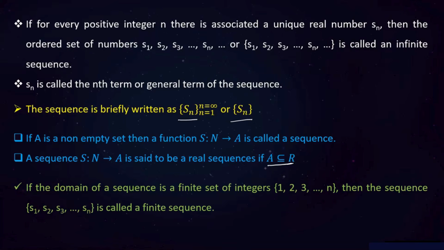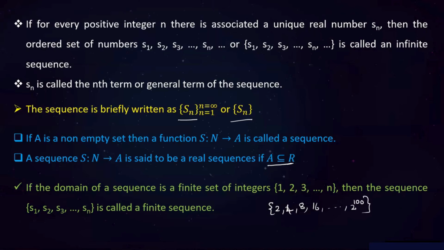But is there any possibility of getting a definite sequence? Yes, certainly it is there. See, in case your subset of real numbers, which we are taking as capital A, has exactly a finite number of values, then we call such a sequence a finite sequence. For example, if I take 2 to the power of 1, 2 to the power of 2, which is 4, then 2 to the power of 3, then 2 to the power of 4, and so on. I'll take this up to 2 to the power of 100, let us say.